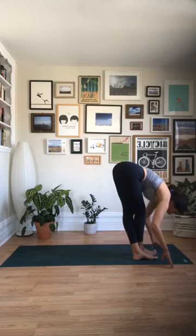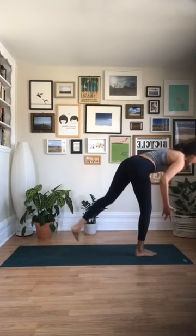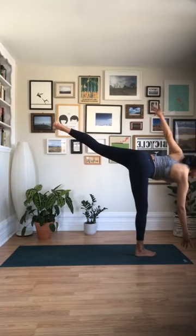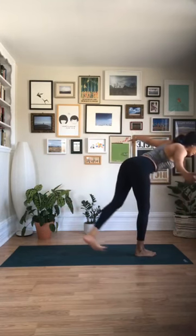Exhale, fold. Let's step back up for half moon. Drive that left heel down. Sweep the right leg high to the sky. Right foot behind left, fold over the leg.